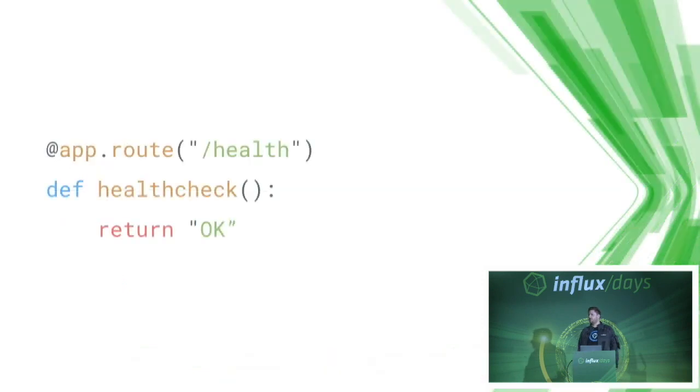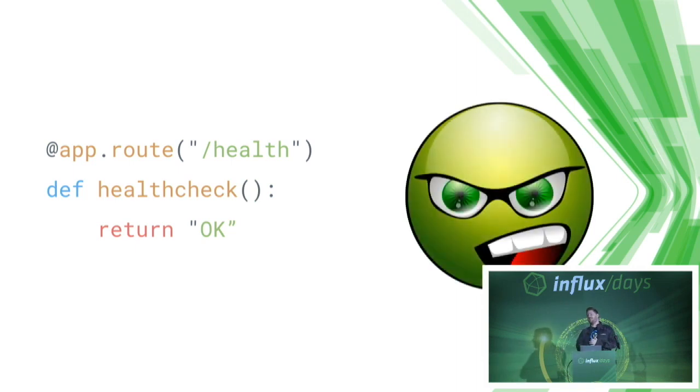Now let's talk about health checks for a second. I'm not sure how many of you are application developers, but I know in my application developer days, this was my standard health check on any application that I wrote. I'm not actually testing anything about my application here, right? This is not a health check. This is just an HTTP request that I'm assuming if it returns an OK, that my application might be working. But I've not tested any dependencies in my application. I don't know how long it's taken to respond, and nothing like that. Right? So this is bad. And this is what the health output can really help us solve in our infrastructure.